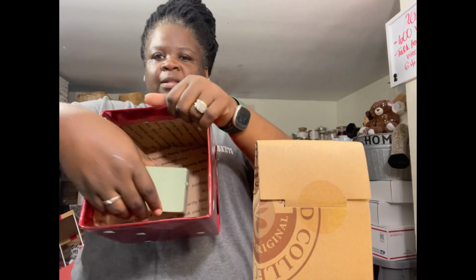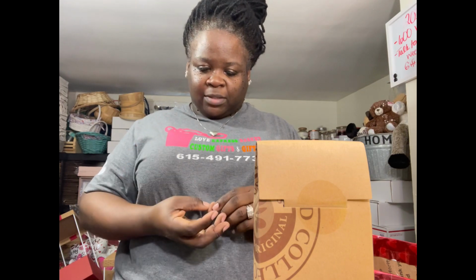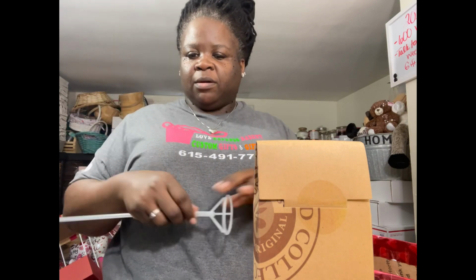I am going to be using a foam block. I'm going to put it inside down at the bottom because I kind of want this stuff to stick out a little bit. And this is going to have a balloon coming out of it as well. I try not to do a whole lot of balloons on strings, because during Valentine's Day, it's pretty cold or pretty windy if you're out and about. So I try to do a lot of gift sets or gift baskets with balloons on a stick. I like these better than the other ones because I can push the balloon down through here and loop it around, and it holds it tighter. Then I just stick the stick in there and the balloon stays attached stronger. I like these better than the normal looking ones.